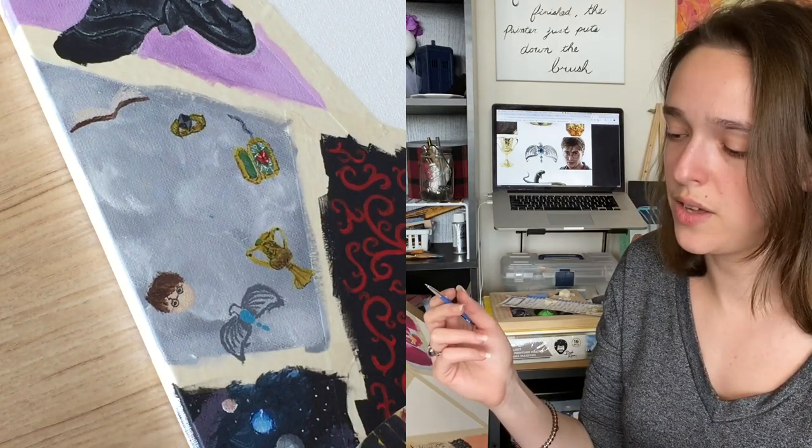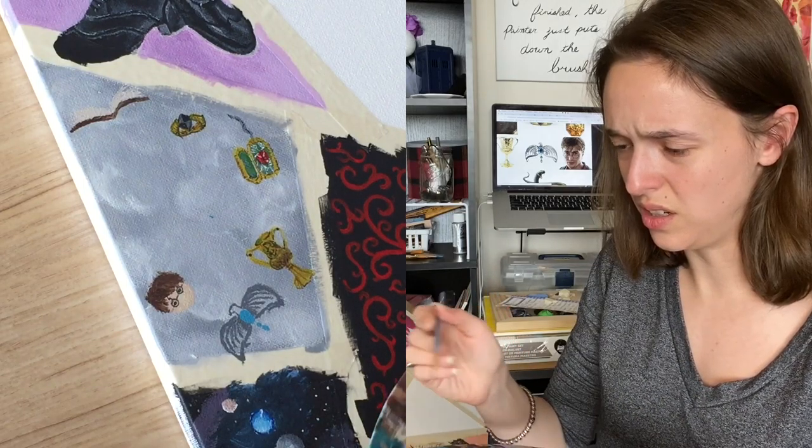Okay. And now the snake. And some of that dark green. Yeah. I'm just gonna try and paint this. See what happens. I got green on brush zero. Did I say that already? I'm saying it again. You got green on brush zero.